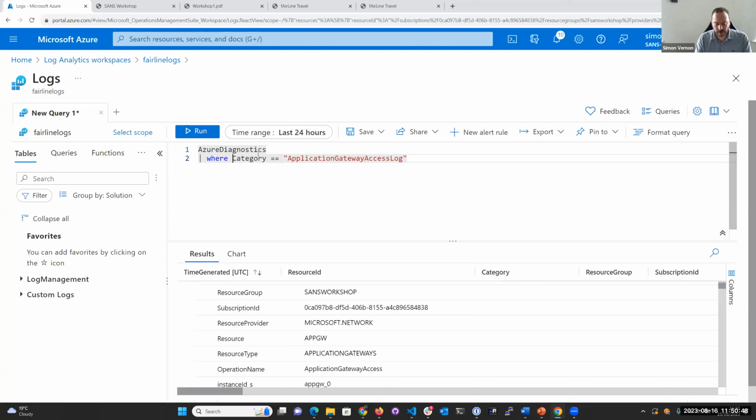So we could say where source resource provider.